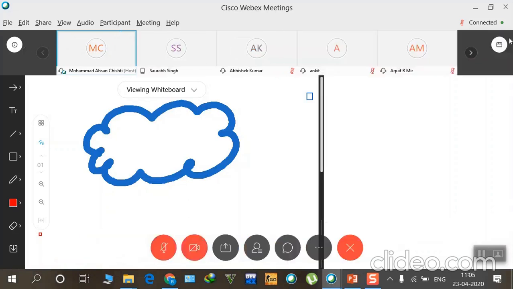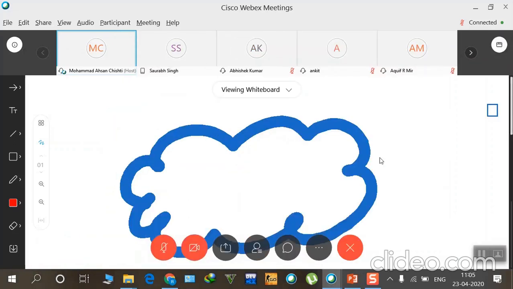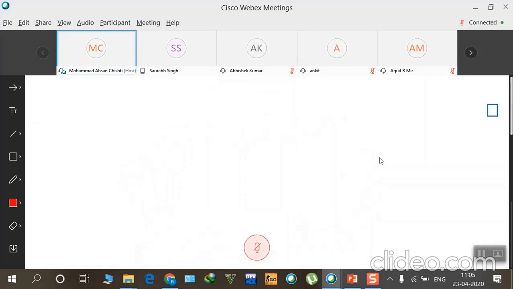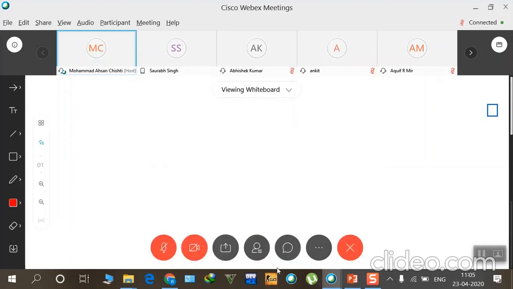Now, what it basically is, it consists of several devices which come in between. To begin with, Ramanand here would be connected. Let's say Ramanand is sitting in our computer department lab.